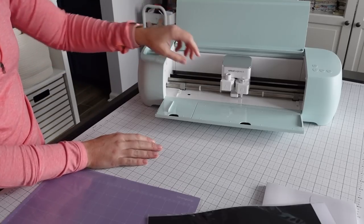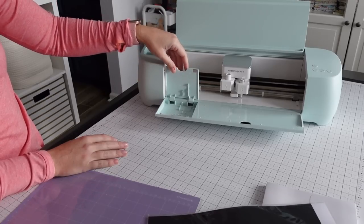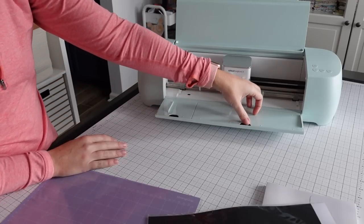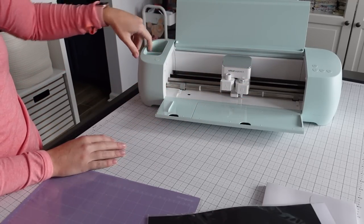I feel like it's like a car show, where the car's slowly rotating so you can see all of it, like it slowly opens up. That's cute, I like it. So then there's two holder things here. I only use one, but we've got two. And then it looks like there's a little storage thing here. Another little storage thing over here. There we go, bada bing, bada boom.